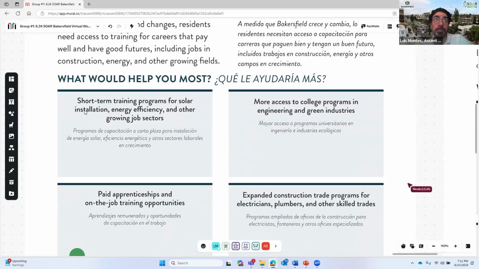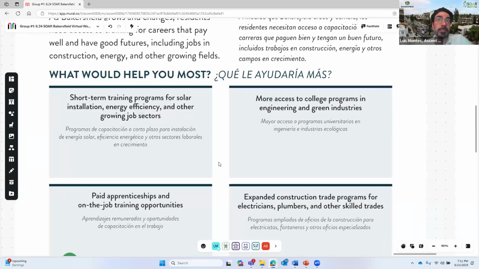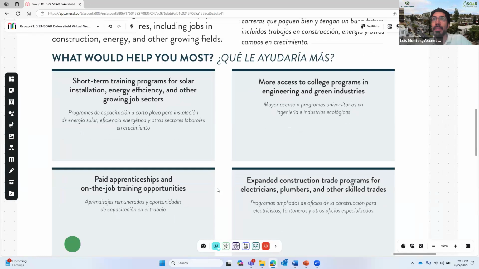Short-term training programs for solar installation, energy efficiency, and other job sectors. More access to college programs in engineering and green industries.